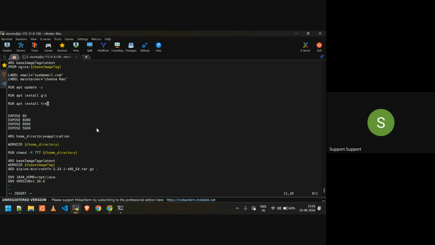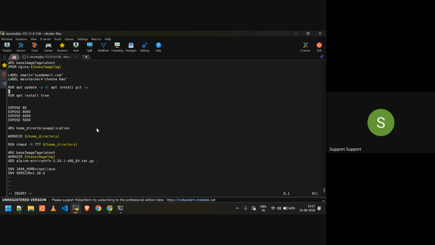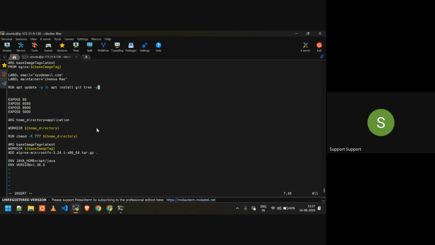How can you reduce the layers here? You can use chaining of commands with ampersands, and then apt install git -y. So in that case, you can remove this line now, and you can remove the other line saying git, space, tree. Both will be installed in the same line. It will update and then it will install. You can have only one layer in your Docker file history, like this.